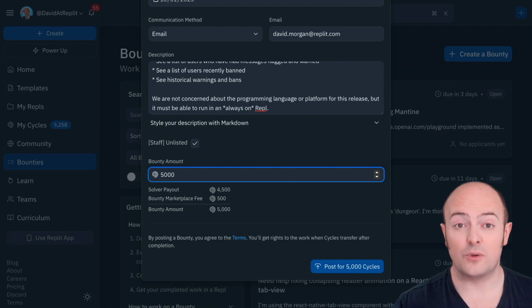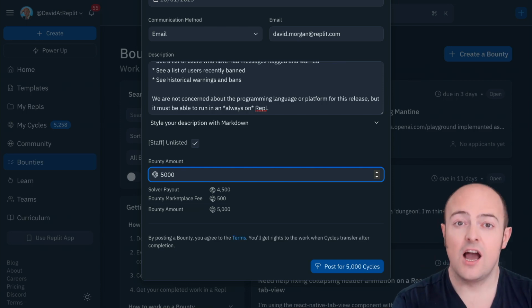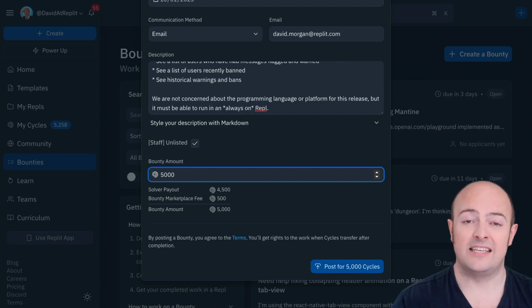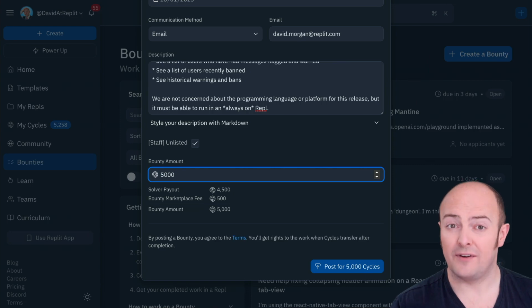Let's take some rules of thumb up front. The best developers on Replit are going to be attracted to bounties that are charged at around 5,000 cycles per hour of work. Now it's really hard to estimate how many hours of work that could be, but you can do that roughly and multiply it by 5,000 as a rough idea about what you want to pay.